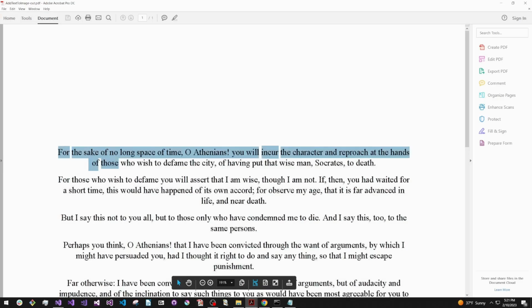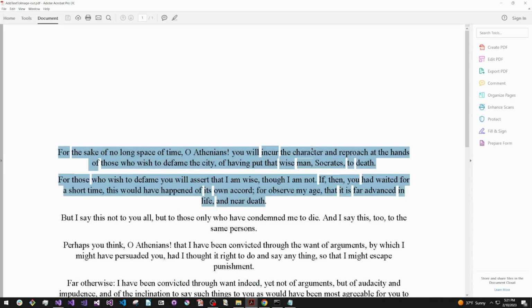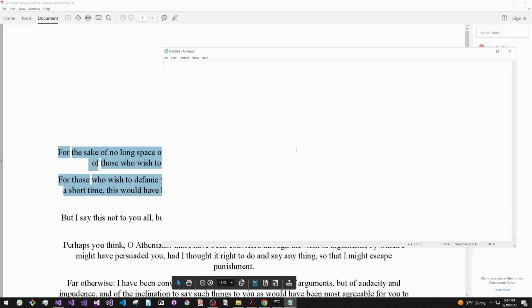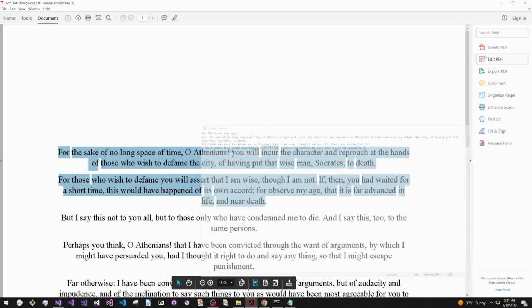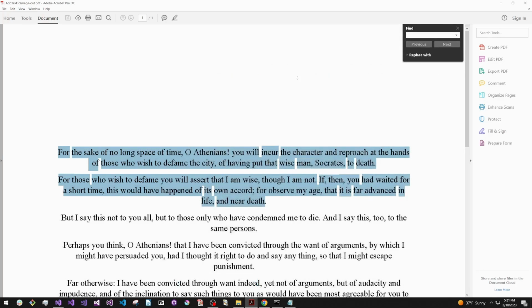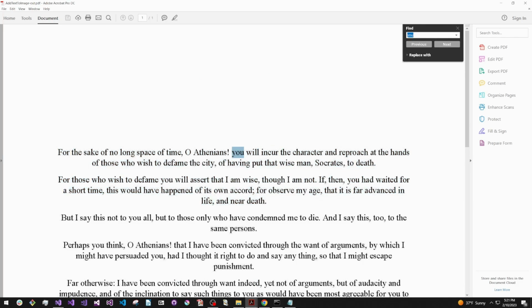And now you'll actually be able to interact with that text now that the OCR has been run over it. So now we can copy that and paste that text wherever we want, whether it's a notepad file, whatever. And you also have the ability to search it now as if it had had text all along.